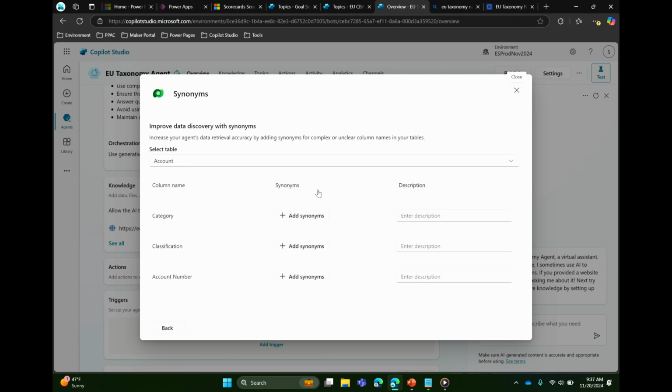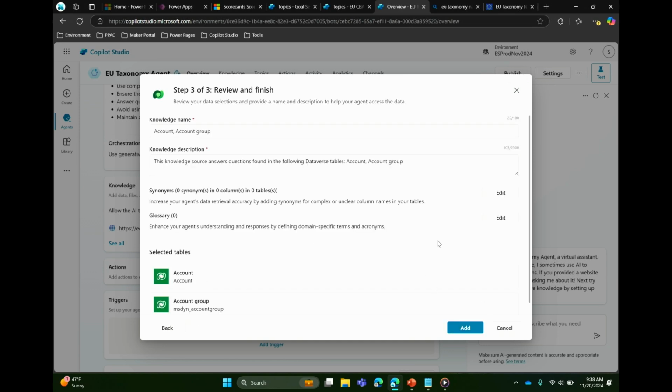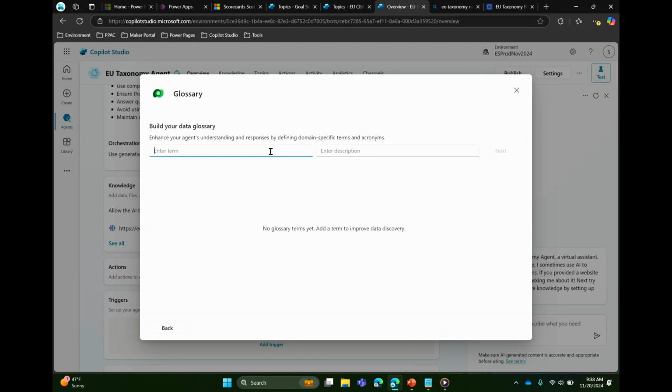So for synonyms, I am going to use the column specifically in here for my country. The ability to find that and create a list of synonyms for that is super important. When you find that, you can have it here. I still don't actually think I'm in the right table. And then we get into glossary. This is where you have the same thing for specific terms. For example, I might have a category for risk, and I would need to enter a description. So this would be supply chain risk of accounts, so I know when somebody enters that.